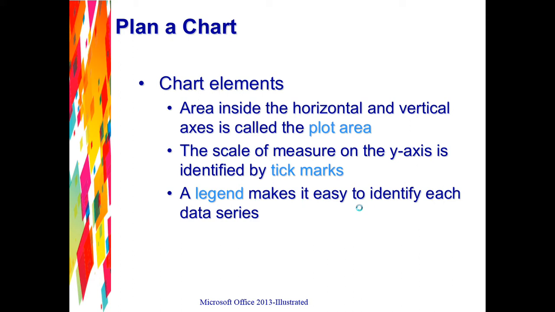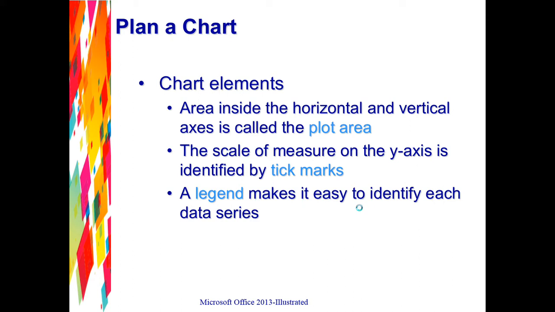Now, of course, the tick marks, which are really going to be located on the vertical axis in most cases, and the grid lines, which extend across the plot area, create a scale of measure for each value. And that allows us to easily track across the plot area, so that something on the far right hand side of the chart, we can actually match up with the left hand value area, so we can identify how much that value is.